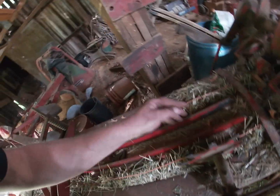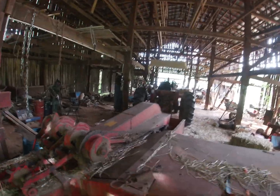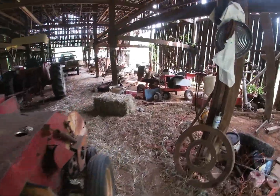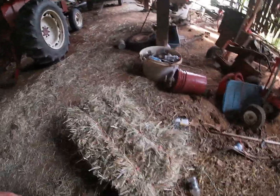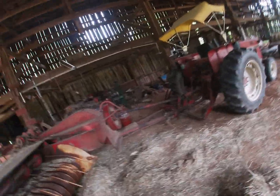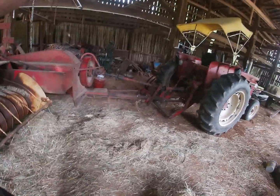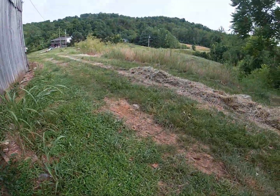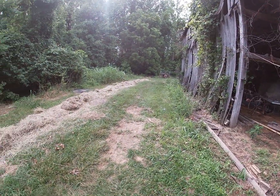So that being said, as of right now, it tied, let's see, 3 in a row. Perfect ties, 3 in a row. So that being said, I guess I need to go bust these open out here and get lined up and see what we can do with it. Well, let me do that. Okay, so that is 3 bales.